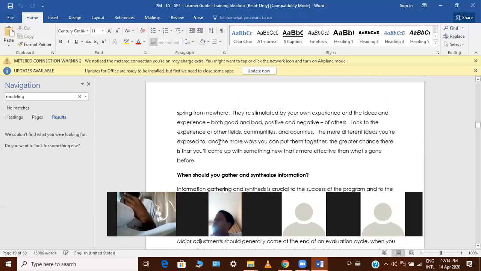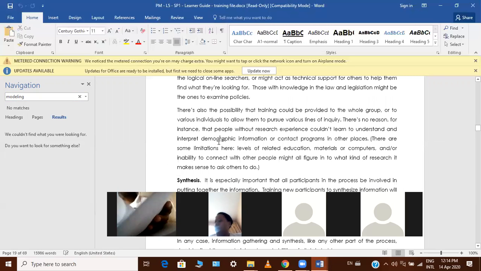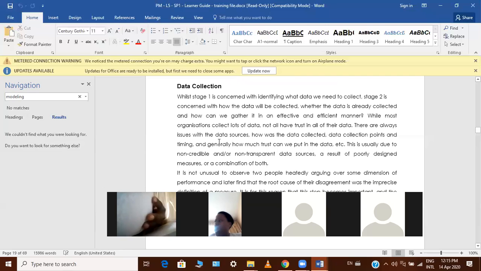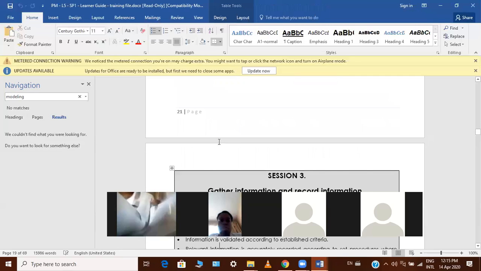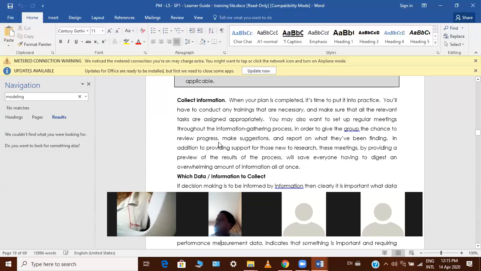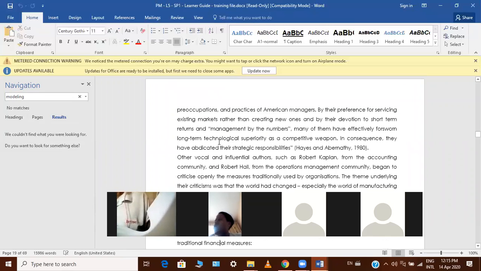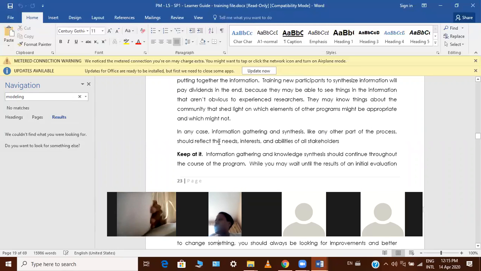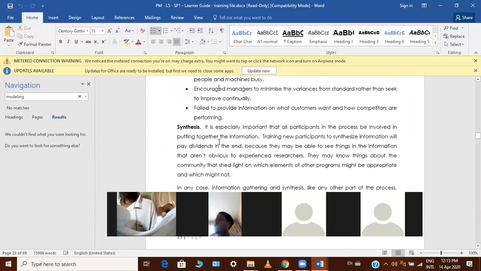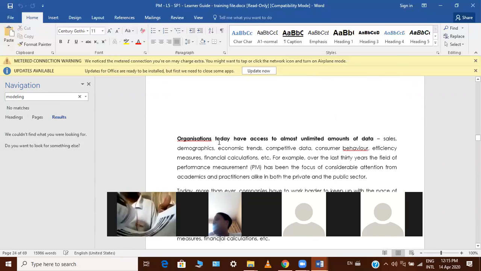Let's see up here. Information gathering. See here, data collection. Collect information. Data. I'm going to find it for you. Synthesis. You had a look and couldn't find it.